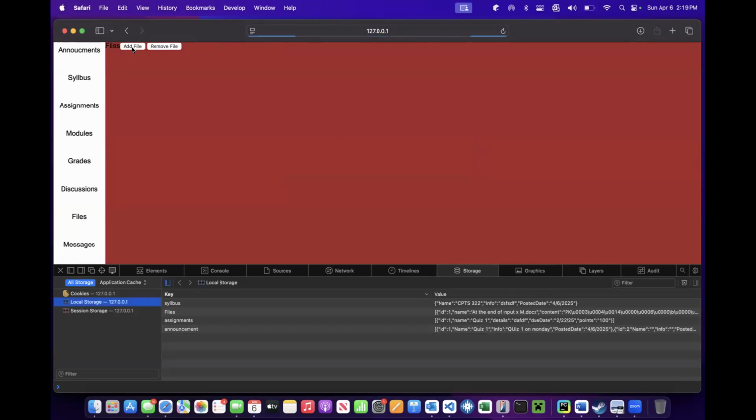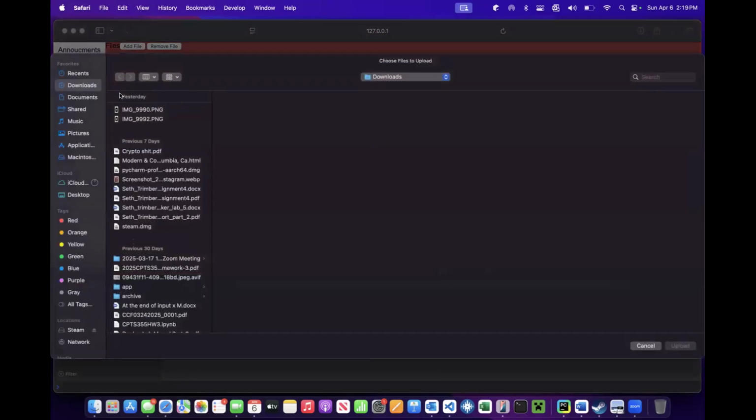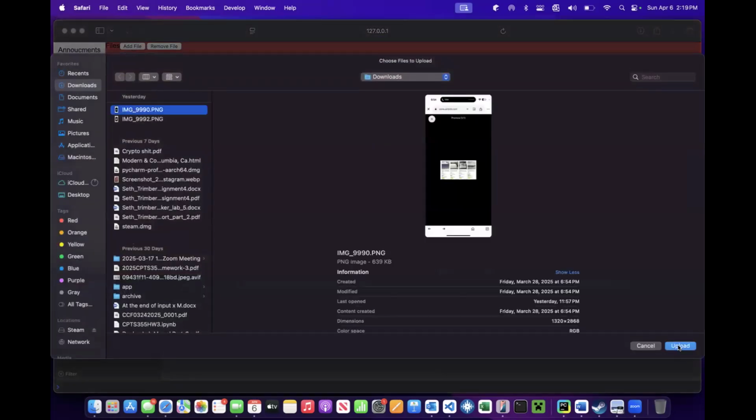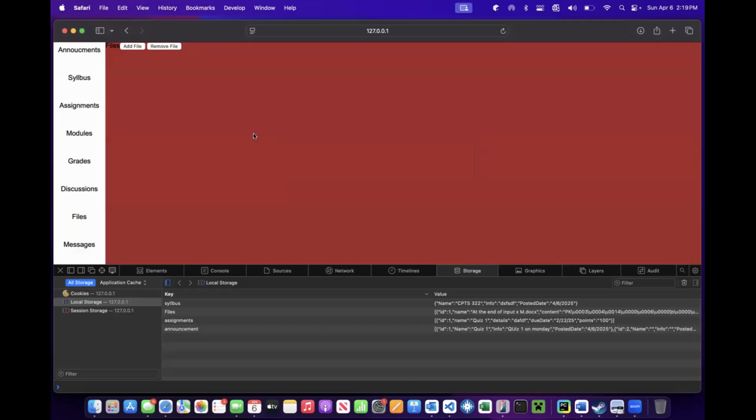Another thing I worked on is files, which isn't fully complete. It allows for files like here, you can upload like a PNG. Right now it just stores locally on local storage, but that's an issue where you can't really display it to the screen very well. And then you can remove it, but the remove feature doesn't work because it's not fully implemented.